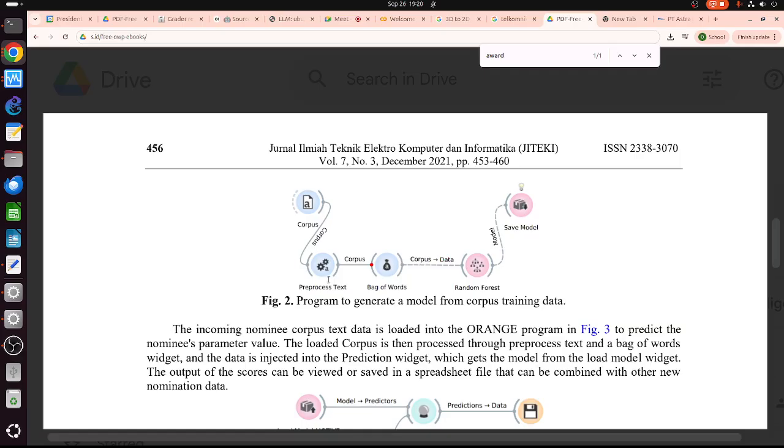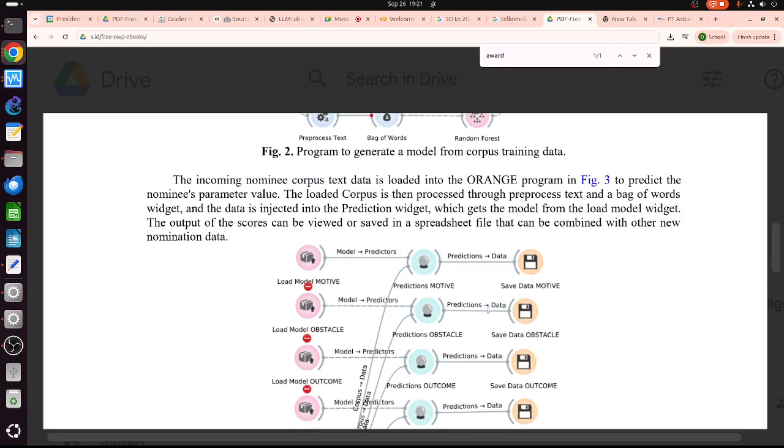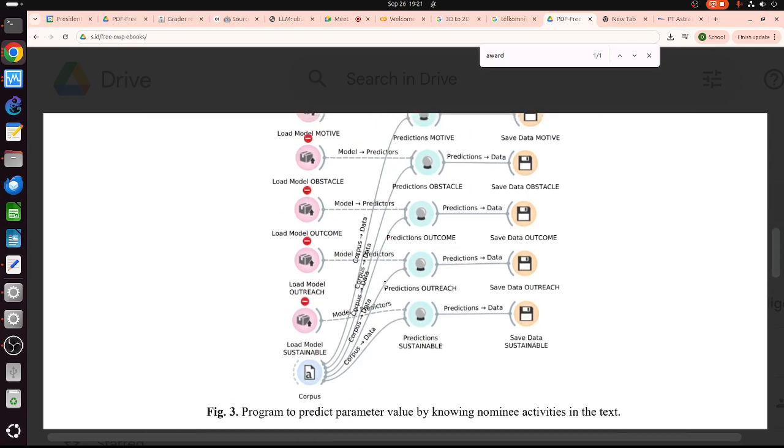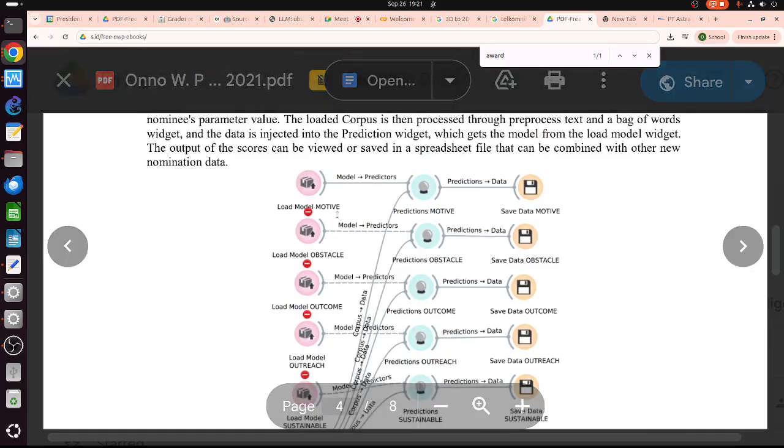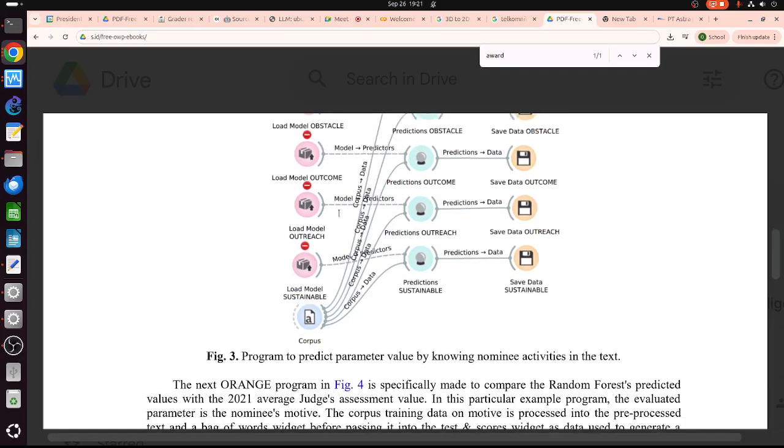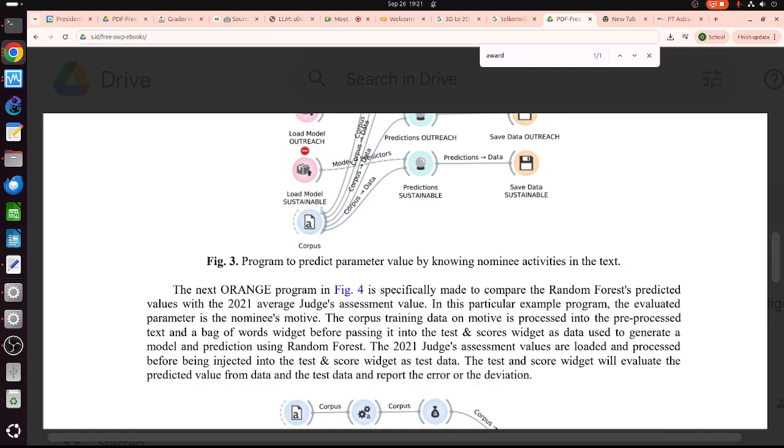We process the text and change it into bag of words. Bag of words basically makes the text into a vector. So this actually creates a vector, and then we do random forest modeling and save the model. Because we analyze a lot of files, I need to save the model first. Basically, we have a model for motive, a model for obstacle, a model for outcome, a model for outreach, and a model for sustainable.